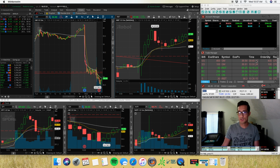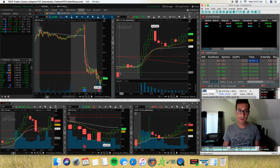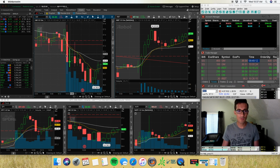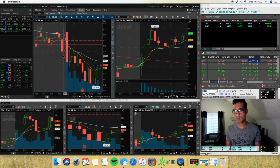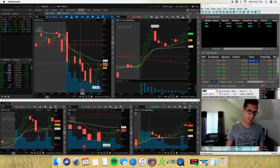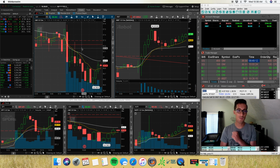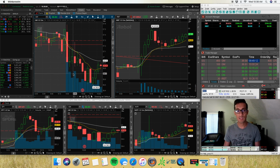So let's talk about the trade I took this morning on GM. So right at 9:49, nothing else was really setting up this morning except for GM. So just like I've typically been doing, I will take an opening range breakdown. So the first candle is kind of large for GM. So you'll see up here from 37.60 to 36.70. So that's almost $1 on a stock that relatively doesn't really move that much. I didn't really like that first move on it because actually it didn't end up breaking down below the lows very quickly. So what I actually ended up doing is I took a bear flag on it.